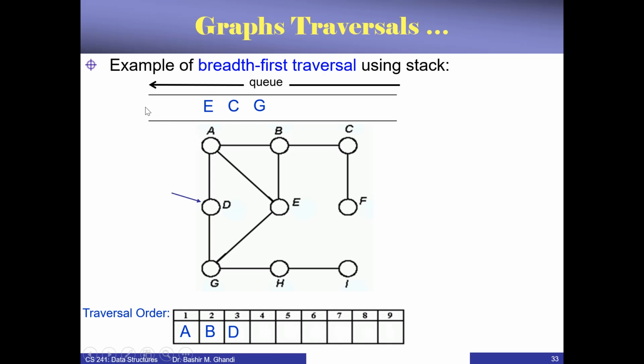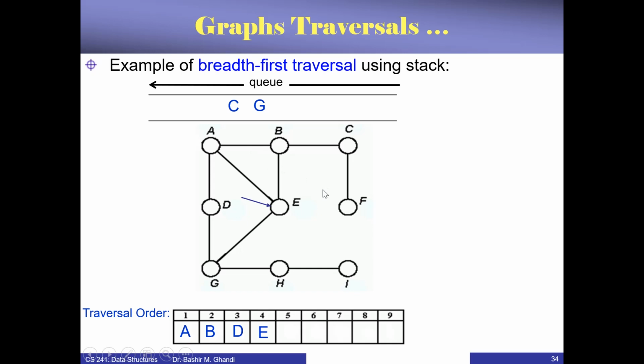Dequeue the front element, which is E, and visit it directly and make it your next active vertex. See if there is any adjacent vertex to E that was never enqueued before. This time there is none. B was enqueued, A was enqueued, and even G was enqueued. You can see G is in the queue. So nothing to do, just dequeue the next one and visit it directly.